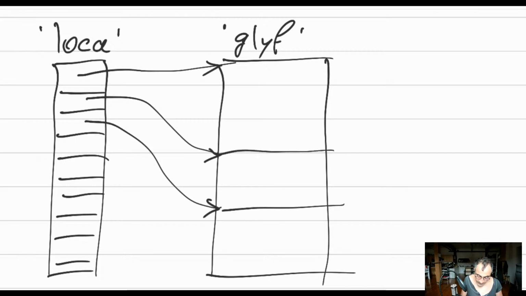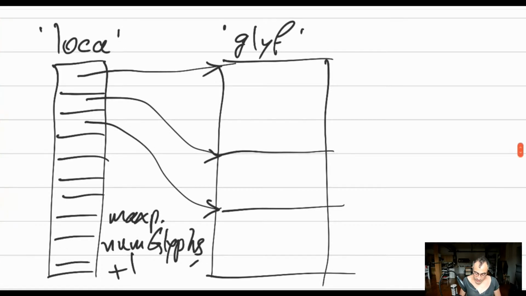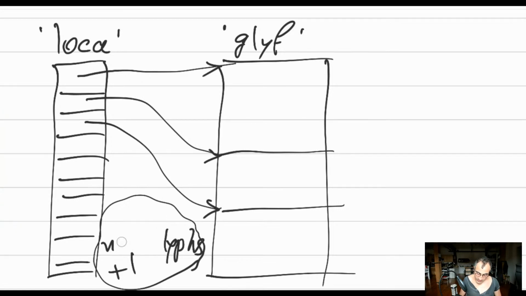And so there's a requirement written in the font specs that the length of this array must be maxp numGlyphs plus 1. But as you can see, you can also deduce the length of the array from the length of the binary table itself, because the length of the table is also specified. So this is one of those redundancies: the spec requires that the length of loca should match the number of glyphs in the maxp table. Let's just remove this requirement.